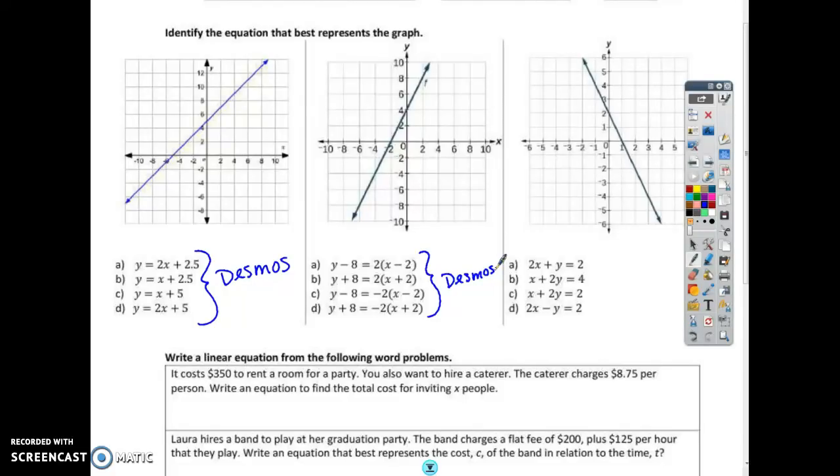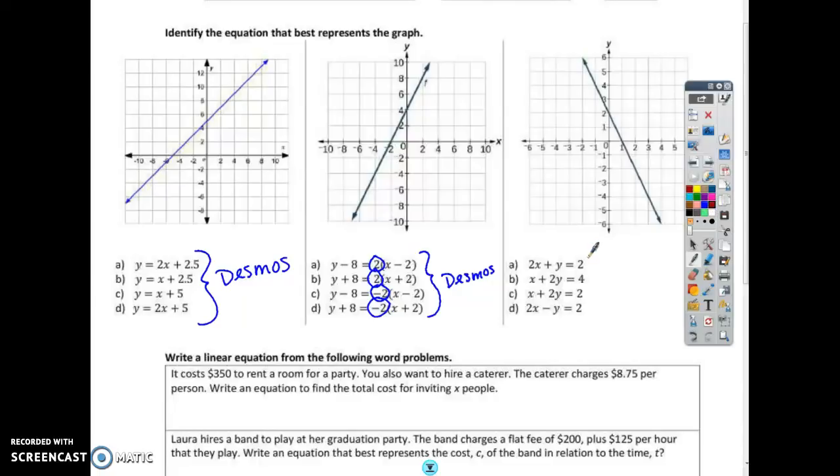Okay? You can also eliminate some. Like if you know that this is a positive slope, right? You're going up 2 over 1 or up 4 over 2. Then the slope has to be positive, not negative, right? So you need to start thinking about that. And also, if you already know that this is point slope form, then you can also look for another point for one of those points and see if you can figure it out by yourself without decimals.